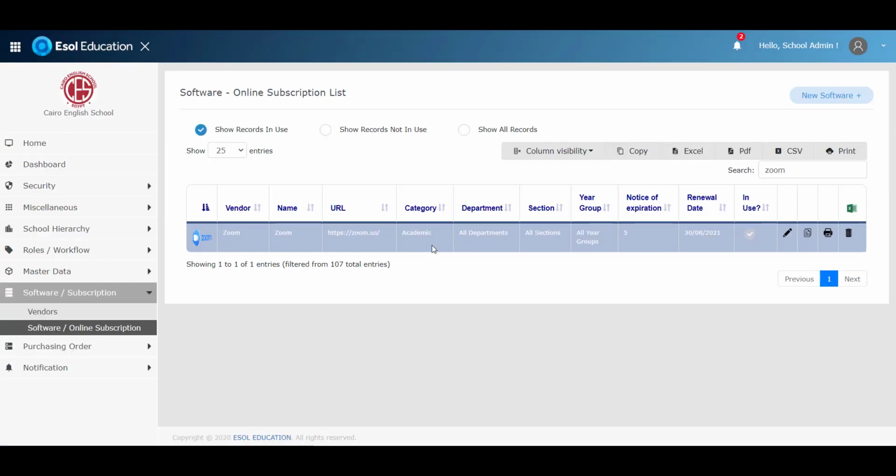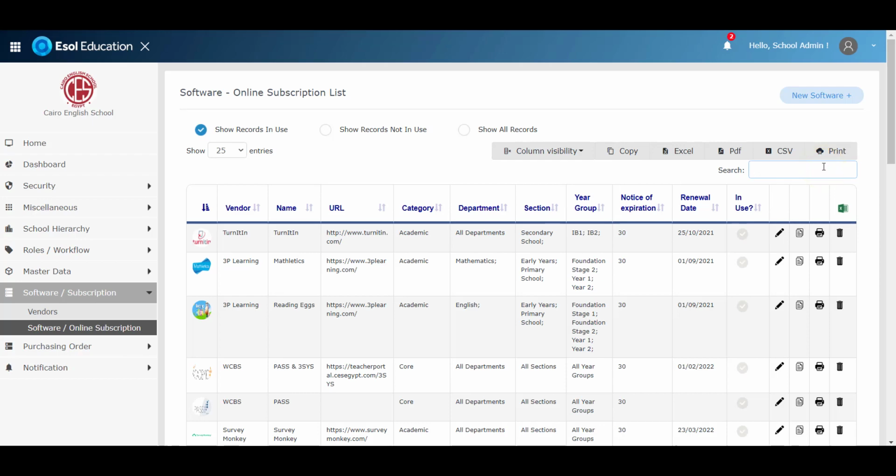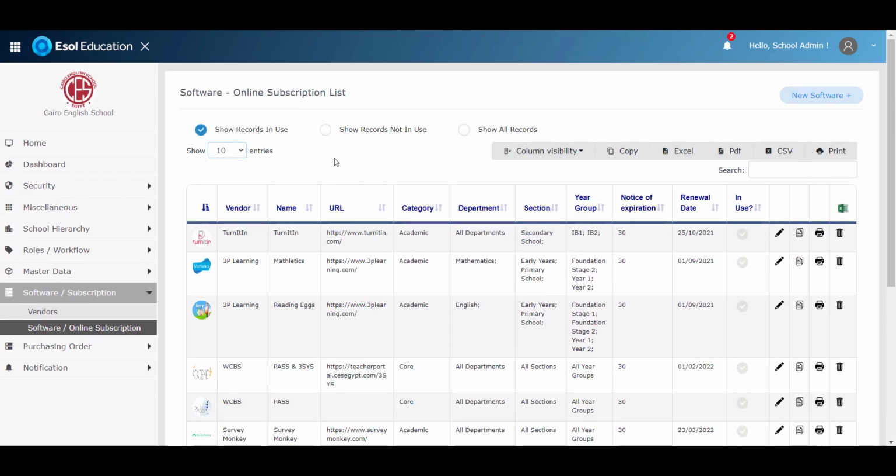And then we will need to go to the software window. As you can see, the software window is a window that includes all the subscriptions registered within the system, including software, educational, non-educational, and all their information regarding renewal cycles, as well as renewal date and invoices. In order to identify a new software for the system or a new subscription, we simply click on the new software button.